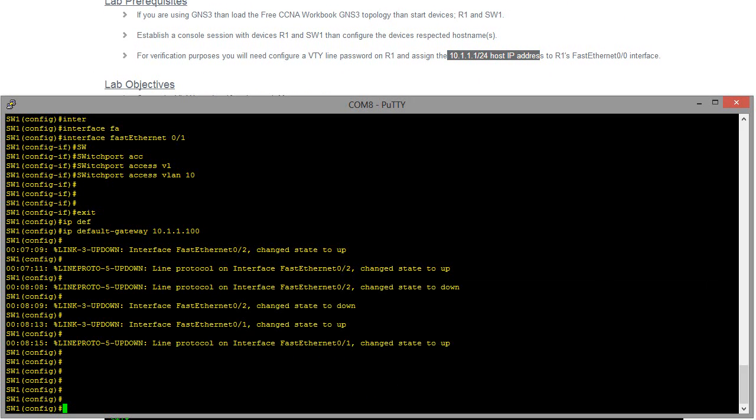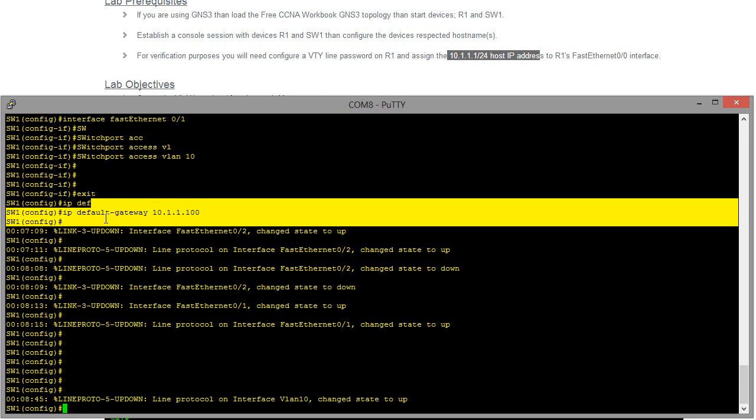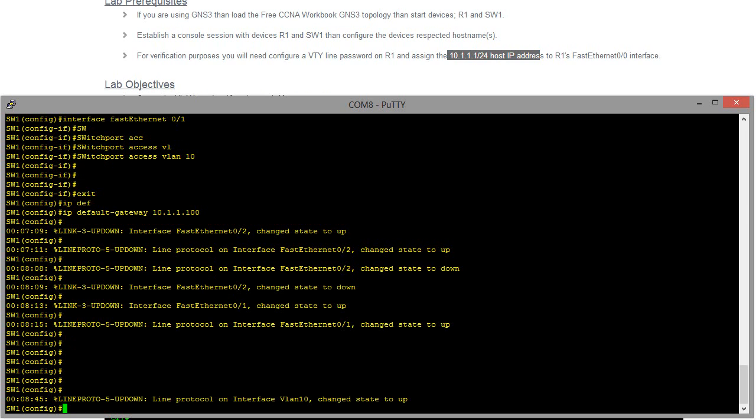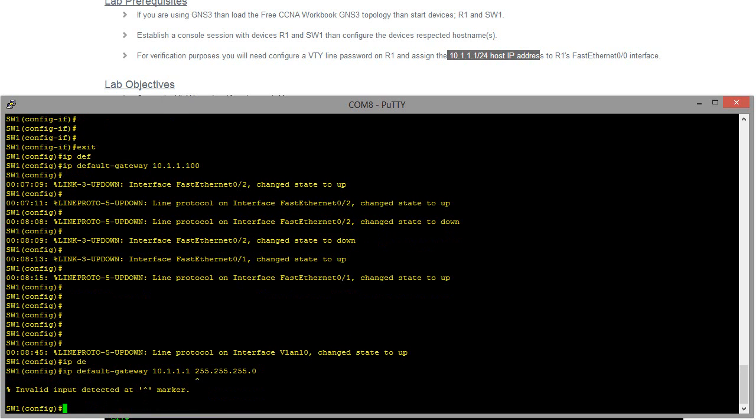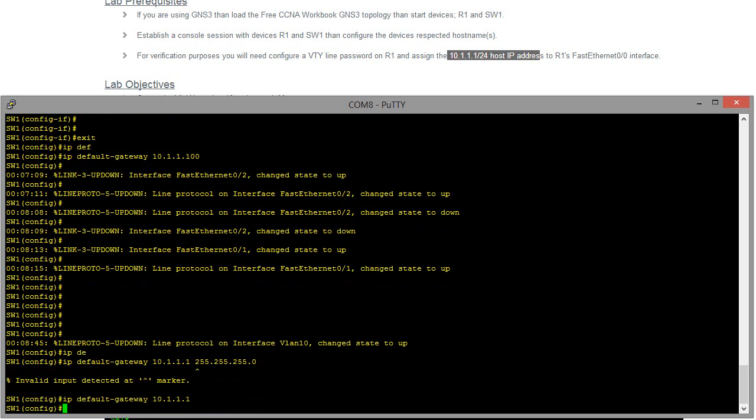That means the default gateway should not be this, it should actually be 1.1. Let me type IP default gateway 10.1.1.1. Oh, I'm sorry, I don't need that. Gets the best of us sometimes.